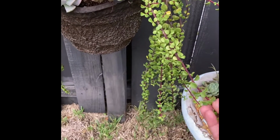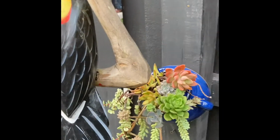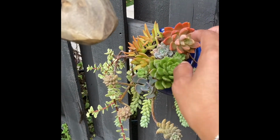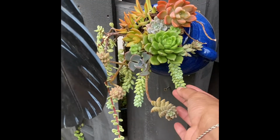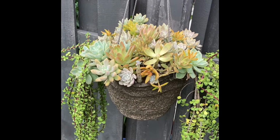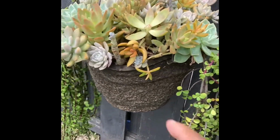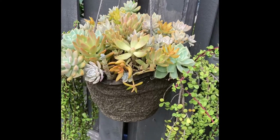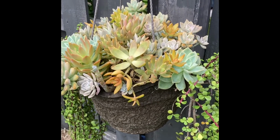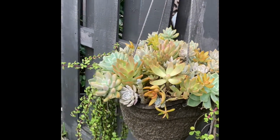This Portulacaria is doing okay as well. A little pot here under my toucan is hanging in there. It's hanging in there, guys. What can I say? Likewise for that pot. If you like this look where it's leggy and stemmy and not compact, then leave it be, let it ride. But I'm not a fan of this. I'm just, like I said, waiting for cooler temperatures.